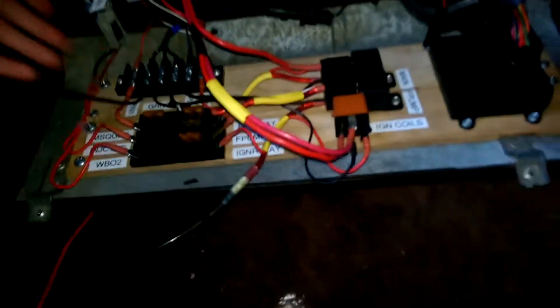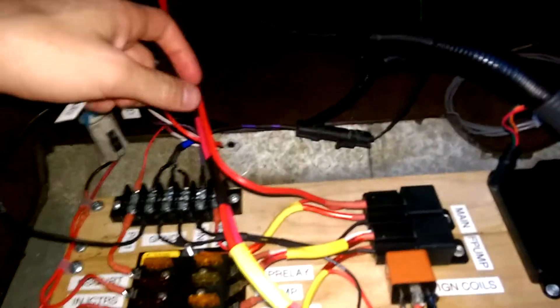I was going to talk about some procedural stuff. I found it really helpful to use heat shrink on wires that are generally going to the same place, or zip ties. There are a lot of zip ties on stuff that just keep wires together going to the same place, so it's not spaghettied all over your footwell or wherever you end up putting it.